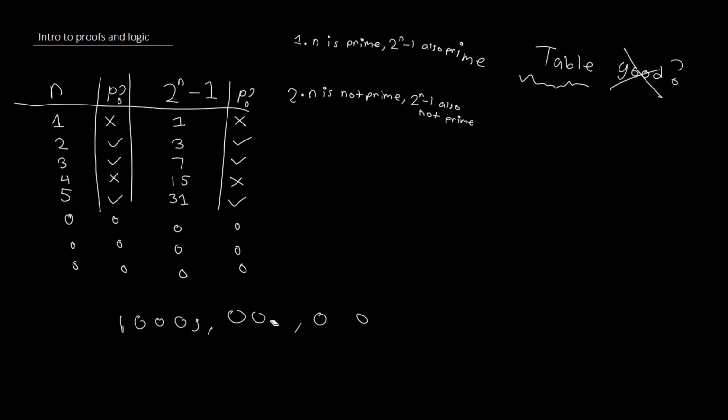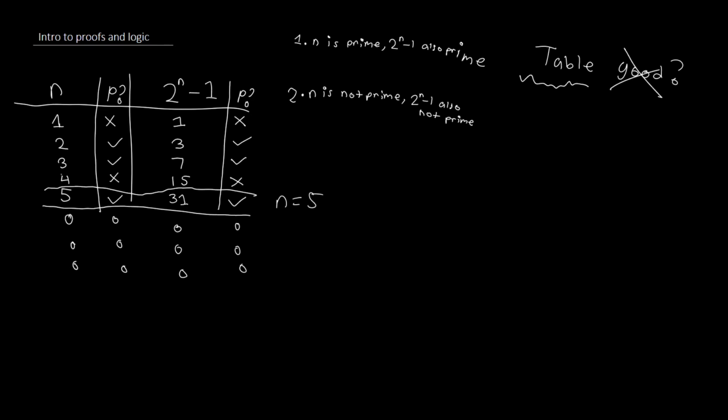Alright, so let's just get rid of this for a while. So what can the table show us exactly? It can show us individual examples here. Like this is one example when n equals 5. And likewise, other entries as well, they are also examples of the theorem working out. And if you expand this table, then that would mean that you would have 100 or 1,000 examples of the theorem working. But what the table can also show you is a counterexample.